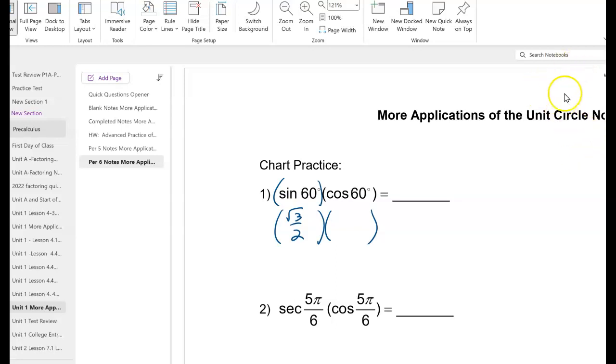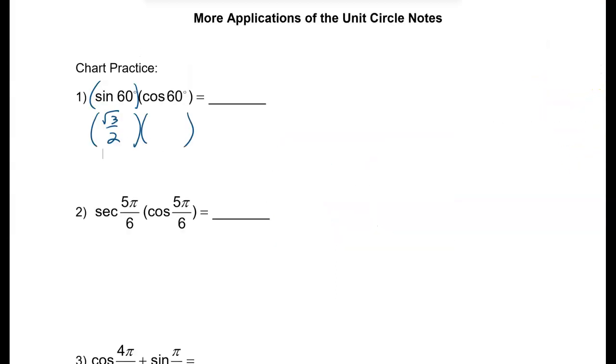So you told me the sine of 60 degrees is root 3 over 2. Guys, what's the cosine of 60 degrees? Okay, shouldn't we know how to multiply things? When we multiply fractions, we go across. What's root 3 times 1? Root 3. What's 2 times 2? 4. There's your answer, root 3 over 4.